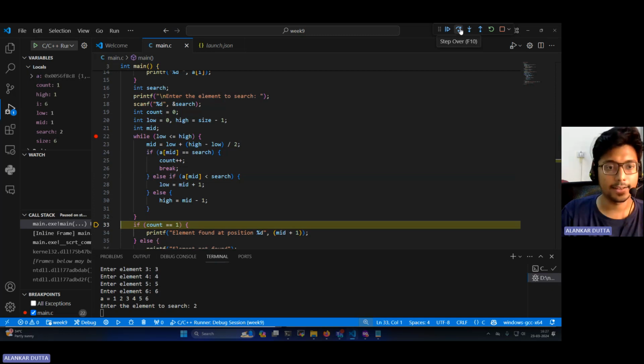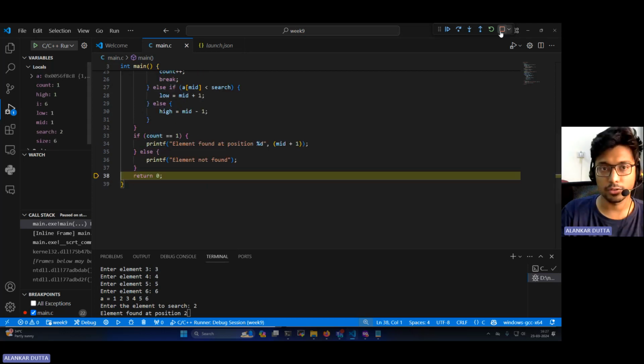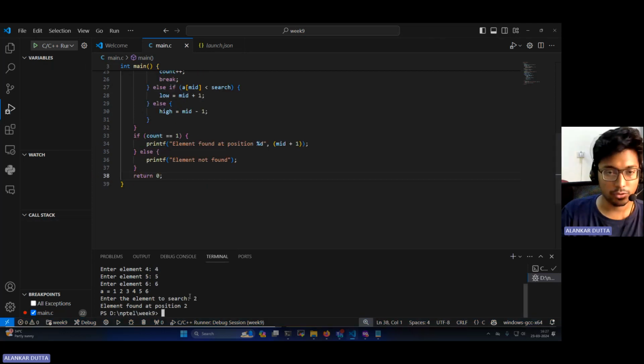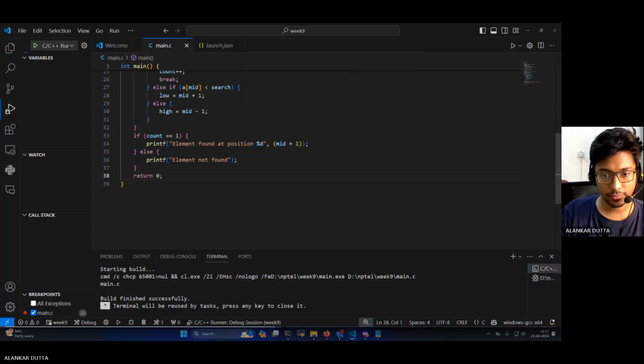Okay, and that's it. Here we are at the end of it, and our count is greater than or equal to 1, because we have increased the count, and we just print it, and this is the end of it. So just to test it, we can now run another test case as well. So let's run that.